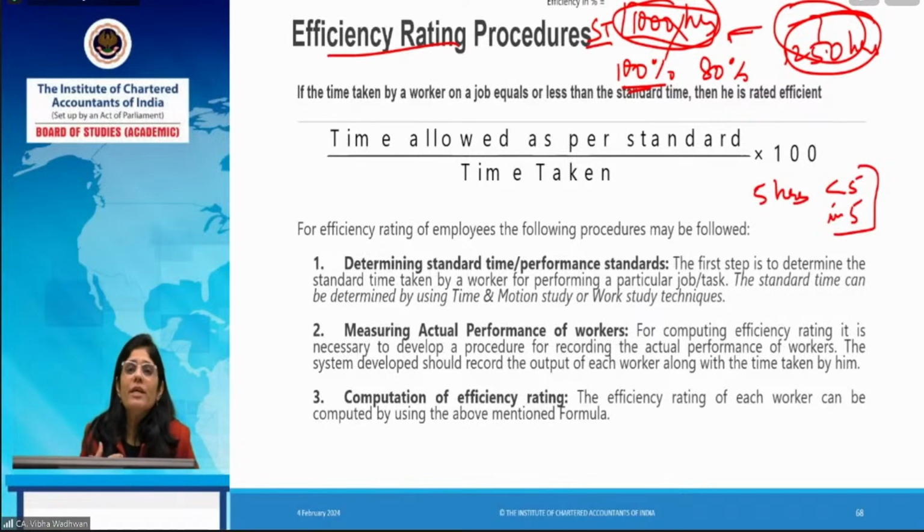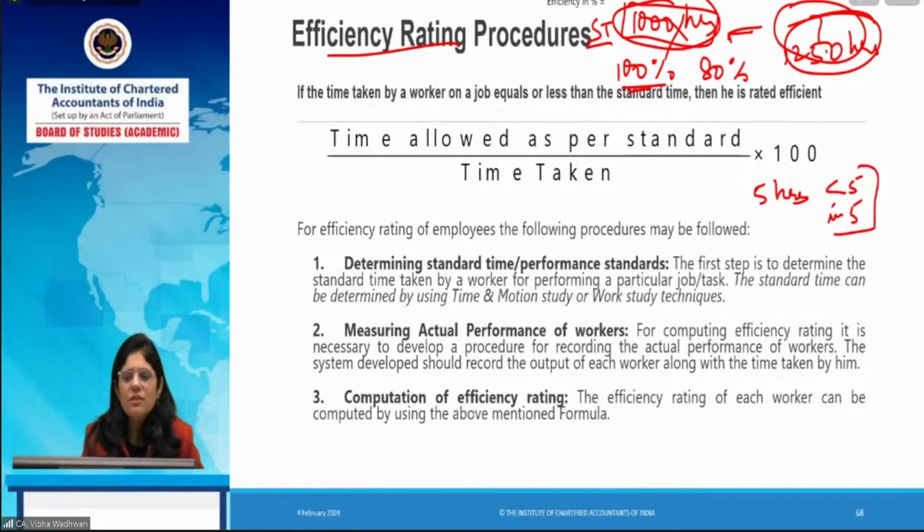या तो आप उनको incentives दो, motivation करो, that's a separate thing. Then you increase their efficiency, then they will meet the 1000 hours benchmark. So if you are sure that you will give them incentives, then okay, otherwise you have to increase. So I'm just giving you an example how this efficiency rating procedure works.